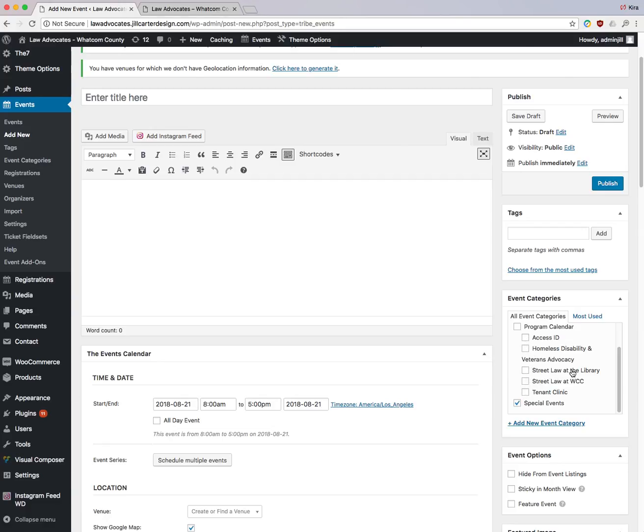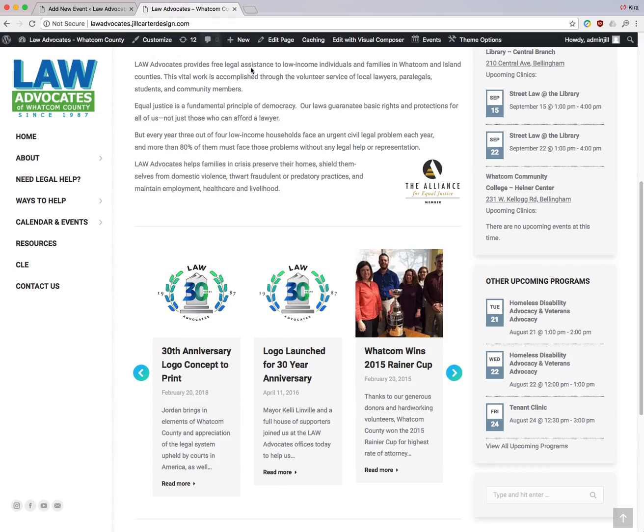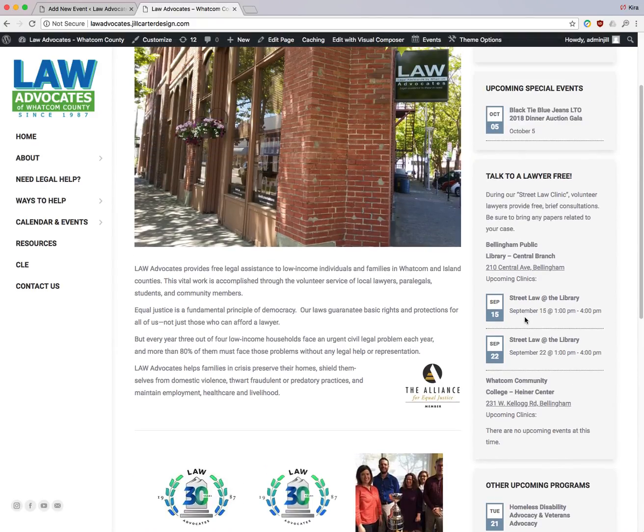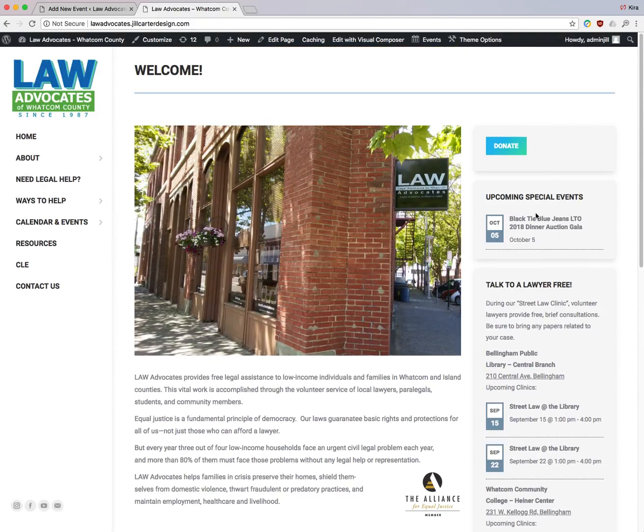For example, the street law at the library shows up here on the home page on the sidebar. And then the street law at WCC will show up here. The special events show up here at the top of the sidebar.